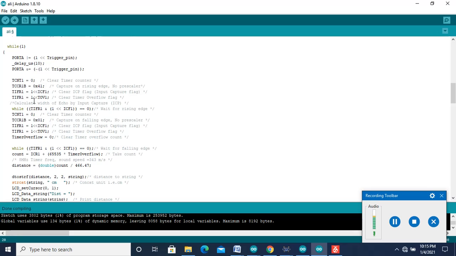Then TIFR1 is equal to ICF1, which basically means clear the ICP flag. Similarly, clear the timer overflow flag. Then we will calculate the width of the echo by input capture. In this while loop, we wait for the rising edge.